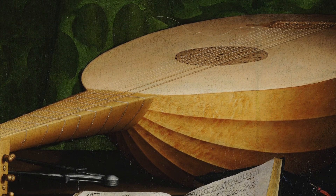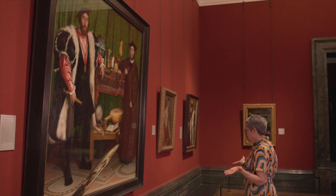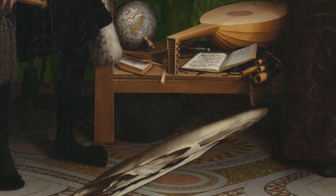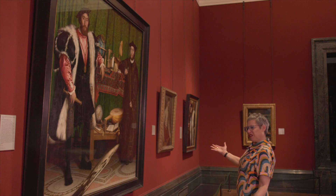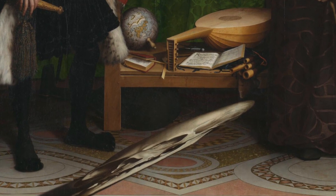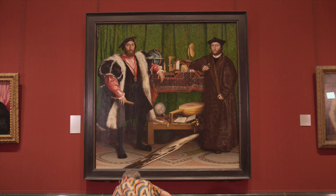You see that musical instrument — that lute — it has a broken string on it. Why do you think that is? Looking at the bottom section, I see this gorgeous tiled pattern. It looks to me like marble, and then there's this big abstract thing. What is it? Is it a rug? Is it floating in space? What is it and why is it there? And this is why this painting is so cool — if you use your superpower of looking, you can see what it is. I'm going to go and look down here, and this is a trick of the eye.